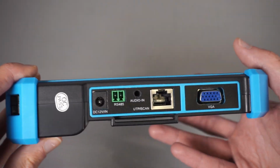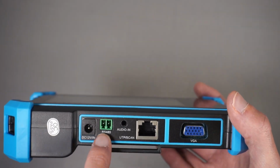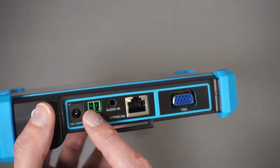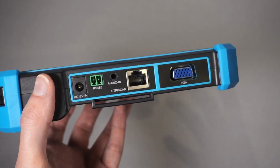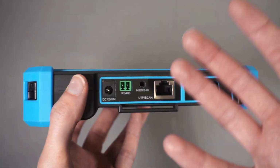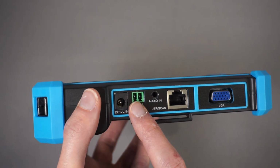Now if we take a look at the ports. So on the bottom, we've got the DC input, that's for that charger. An RS485 output, that's a serial protocol. This is generally going to be used for pan-tilt zoom cameras. More, not necessarily IP cameras, but like analog pan-tilt zoom cameras. This is just what you'd use to like connect to the pan-tilt zoom controller essentially. Obviously it's not something I would really be using, but it does have that.